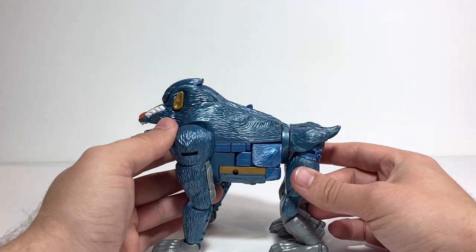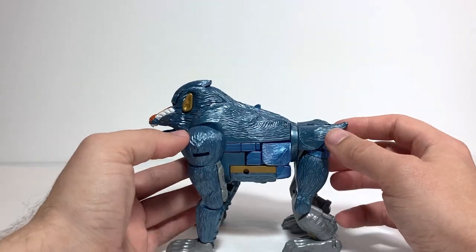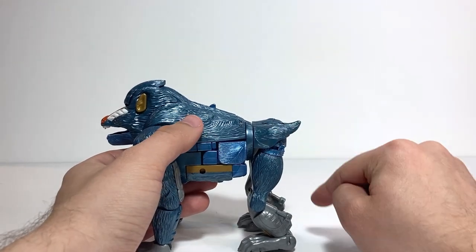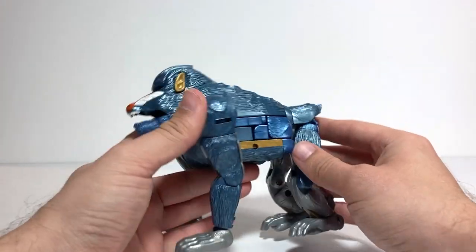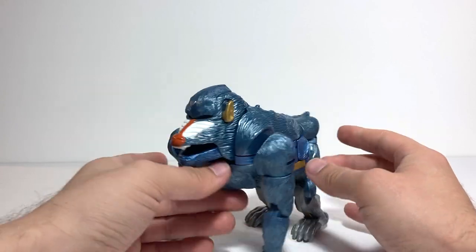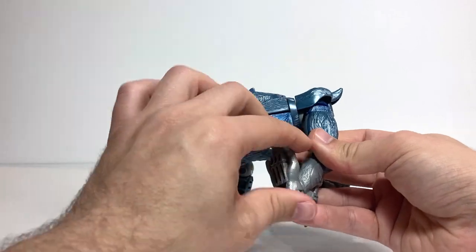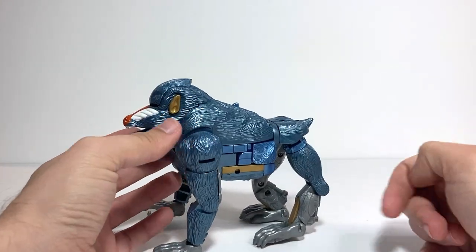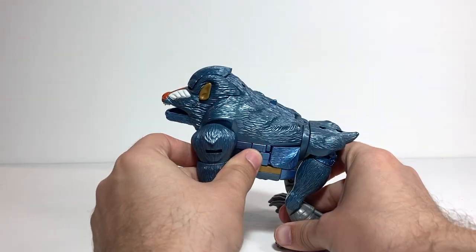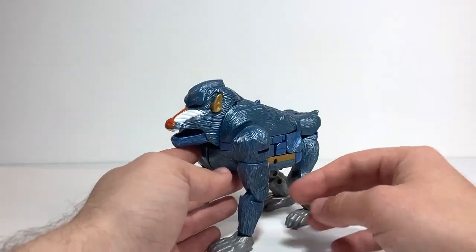I prefer the name Baboom because I think it's one of the funnier, stupider Beast Wars pun names. He's technically a baboon, but baboons have longer tails while mandrills have little tails like this, so it really does look more like a mandrill. I've also seen people displaying it differently, but that's definitely not how baboon knees go. You have to have it kind of bent up at the knee like that so it can actually stand up properly.